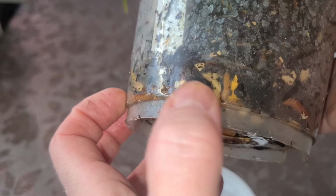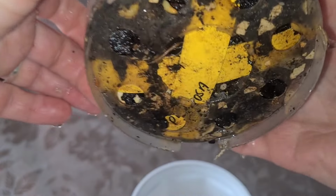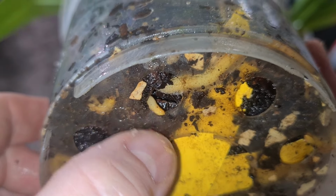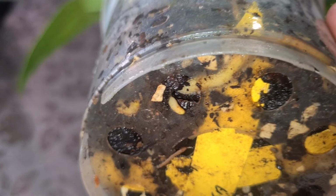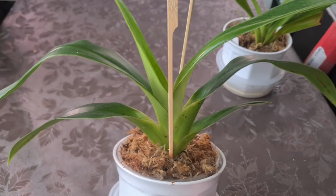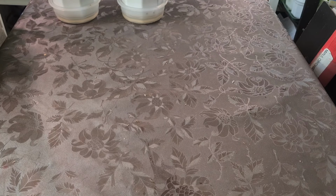I think in autumn or so. The vendor has been repotting it every other year, but I prefer to repot it more often. A couple of tags. That's funny. But you can see roots are seeking the way down into the water. So it really didn't need to adapt and slowly make its way down to the water reservoir, as in almost every other case when you grow in semi-hydroponics. Well, this is a kind of false semi-hydroponic. But you need to flush them. That's very, very crucial.